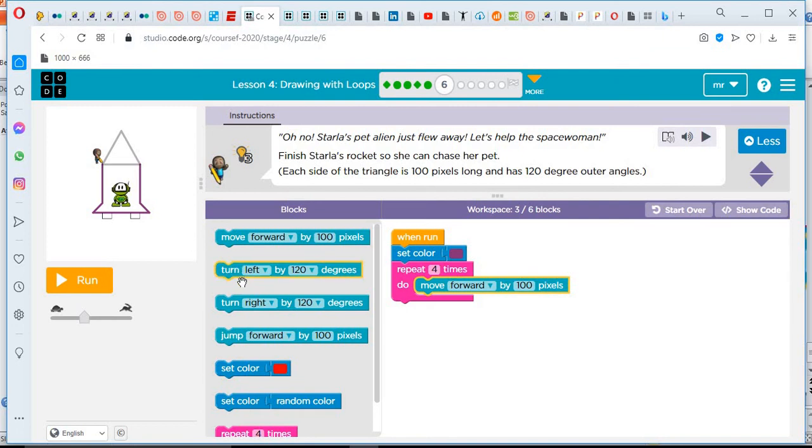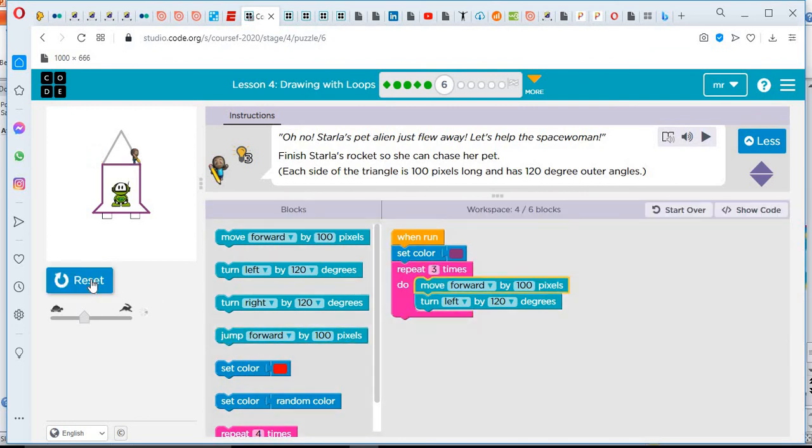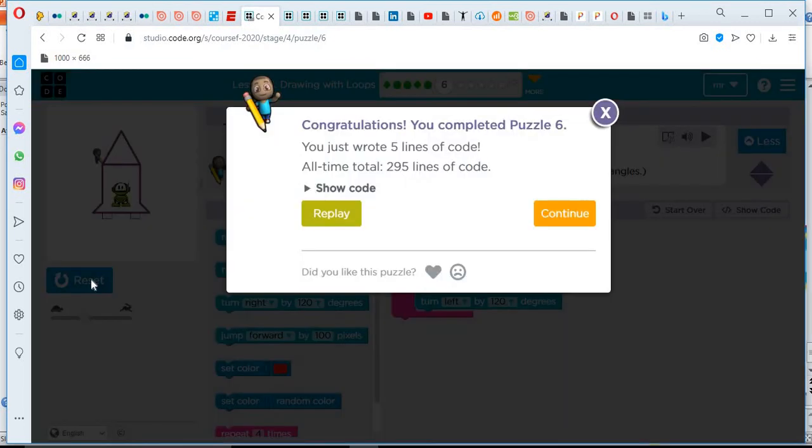Then I'm turning left at 120 degrees. And how many times am I doing this? I'm doing it 3 times because the triangle has 3 sides. So I'll click on run, yay! See? Simple as that. Let's move forward.